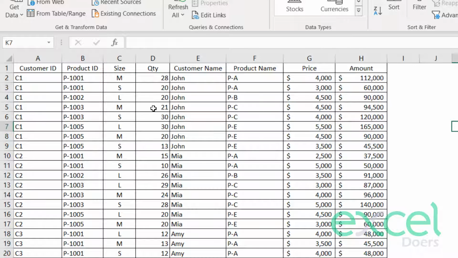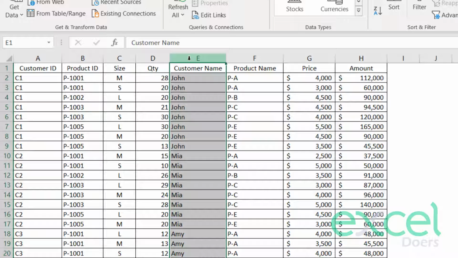So now, in order to find the total by the customer, we have to do one more step. Please note, it is not a good idea to show the total by the customer ID because it's not easy to remember. The easy to remember columns are the customer name and the product name. So we have to bring these columns into the first. Whichever column is first will be used to calculate our totals.